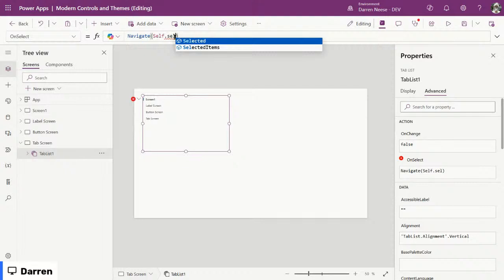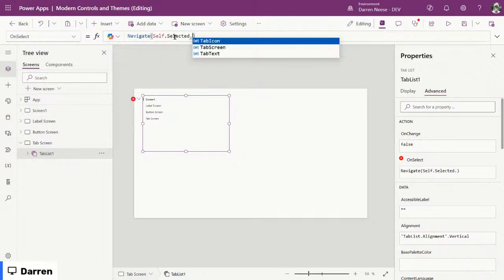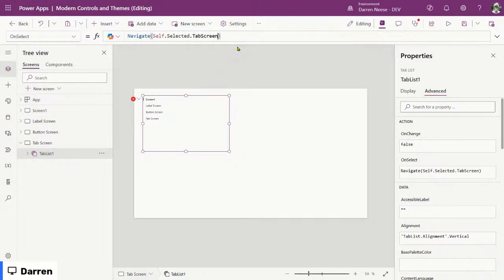If I see Selected, I'm thinking in a tab you're only going to have one selected, so I'm not even going to mess with SelectedItems. But let's see how this works. Selected should give us the underlying values as if it was a record. Okay, look at this. There is the screen I want to go to.